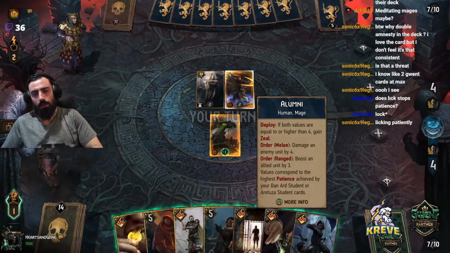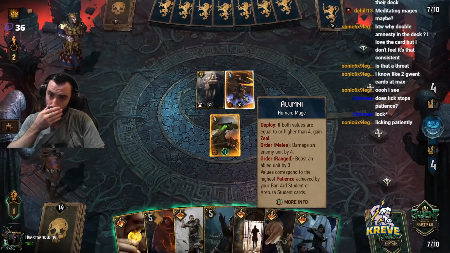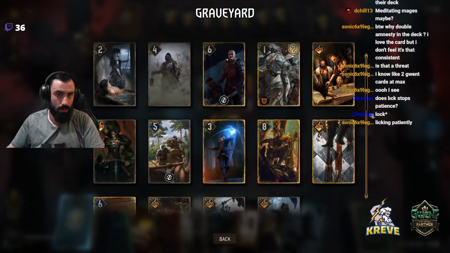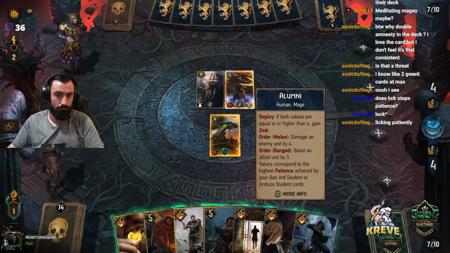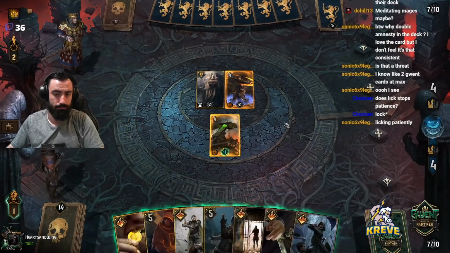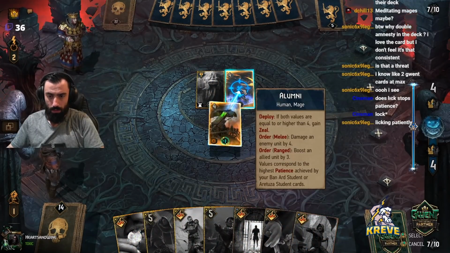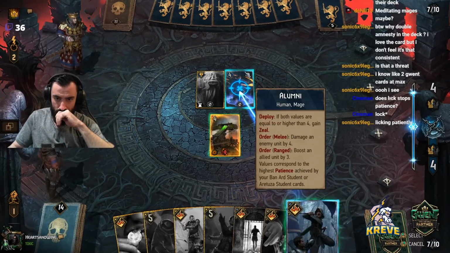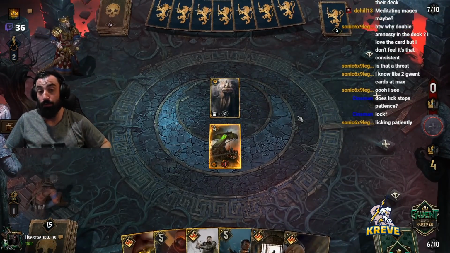But we shall prevail. I don't know how the interaction works if I seize this with leader, because I haven't done any patience. I don't know how that works, and I'm not sure what it's going to give me. I think I just kill it. If you guys know, you can tell me.